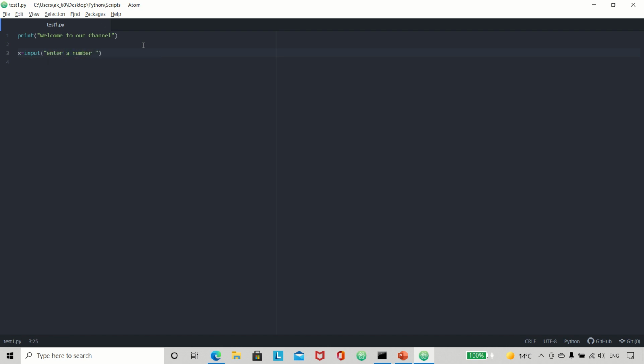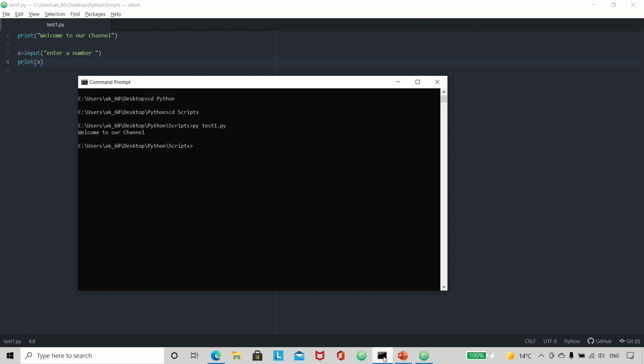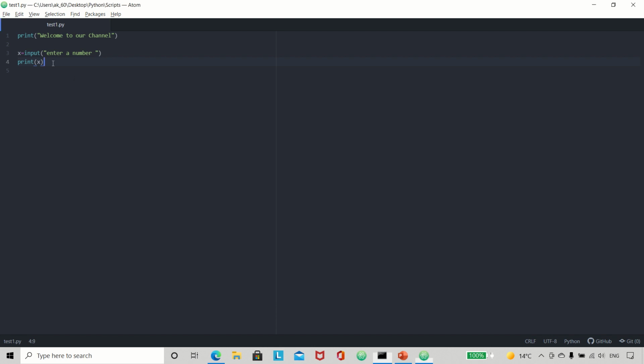I want to see if that number is being saved in x or not, so I can do print x. I save it, Control S, and go back to the command prompt and run it. Now it is saying enter a number, so I enter the number 5, and it prints 5, which means that x now holds the value of 5, right? So this is something that you can use for taking an input.